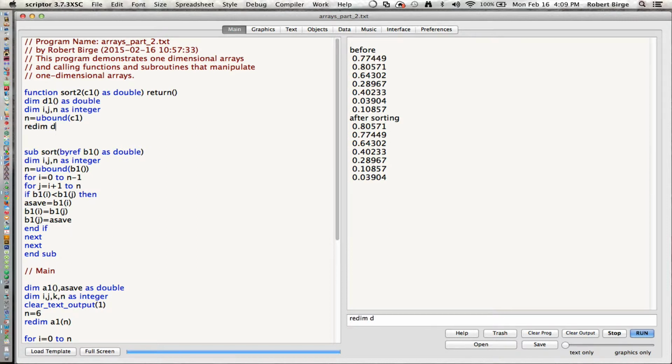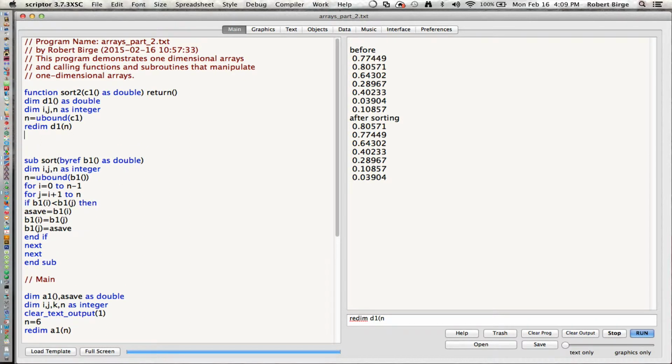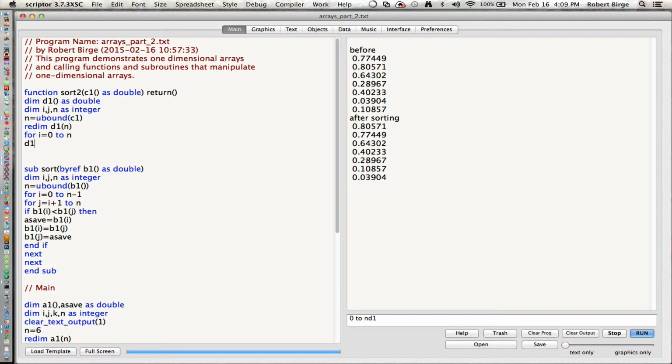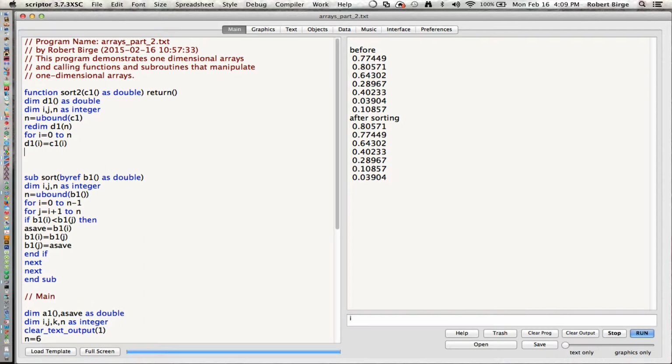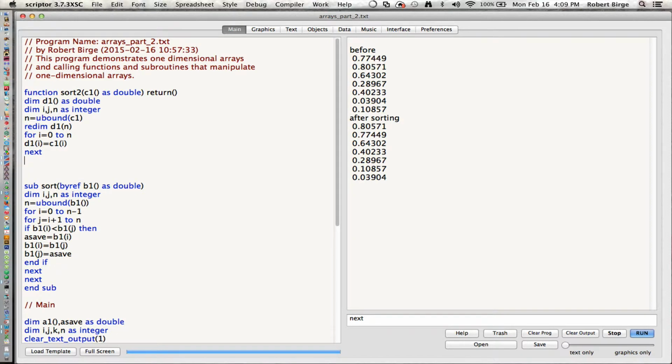We now want to redim D1 so it fits. So the approach we're going to take first is to transfer our old C array into the D array. That's done. Now all we have to do is sort the D array.